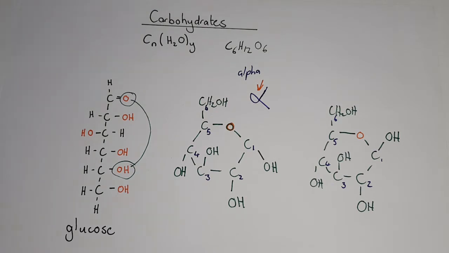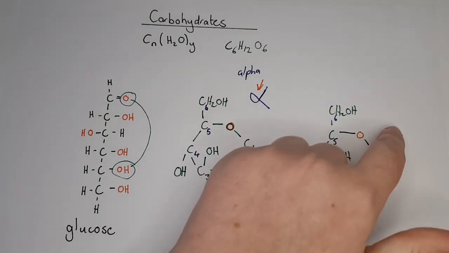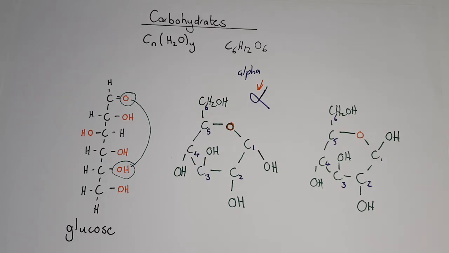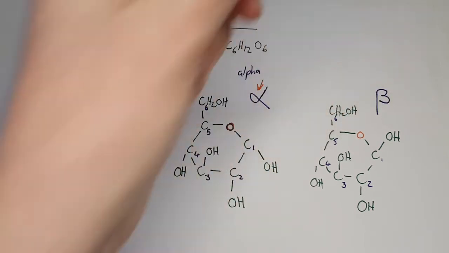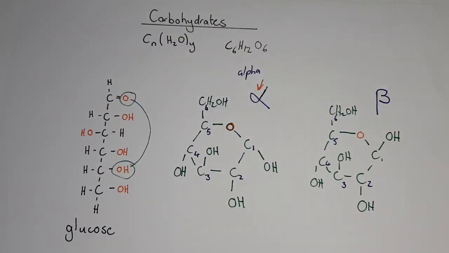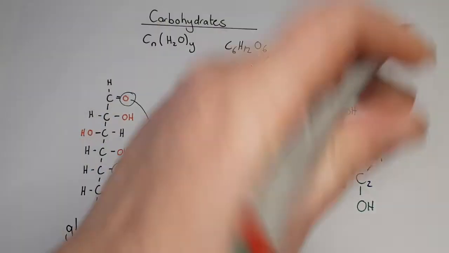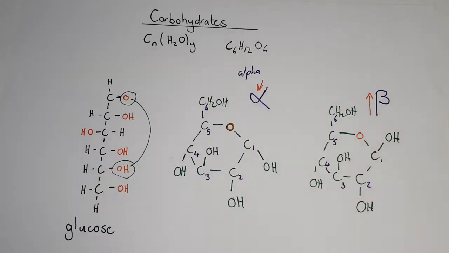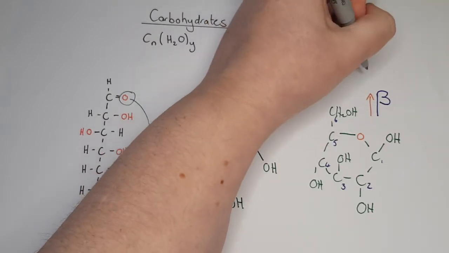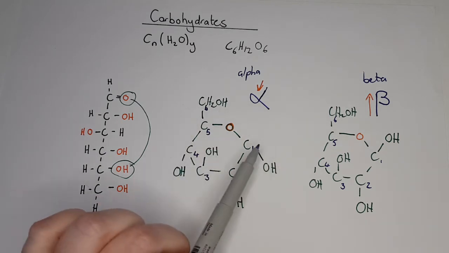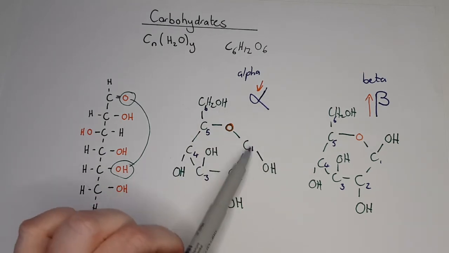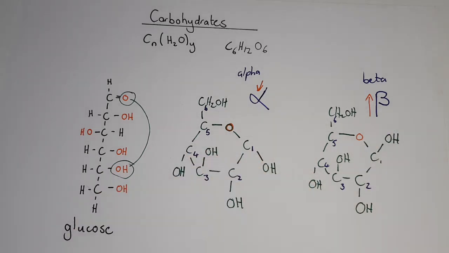When we draw the sign for going up on that one, we can say beta glucose. And beta you can draw by going up and around. So when you draw that sign for beta, you go upwards. So the OH facing up is because it's beta glucose. So we have alpha glucose going down and beta glucose going up. And that's how we name them. So they're two different molecules because that carbon 1 is either going down for alpha or up for beta. And that's then the ring structure of glucose.